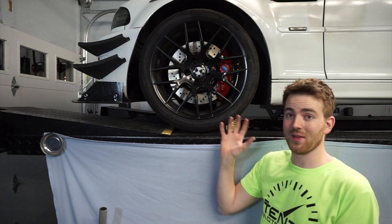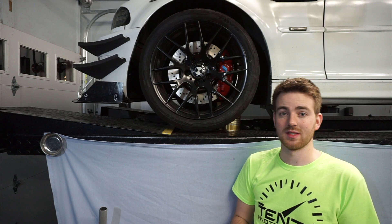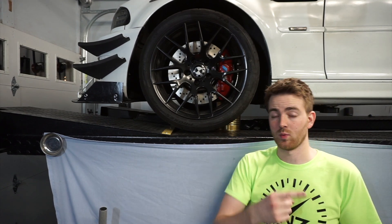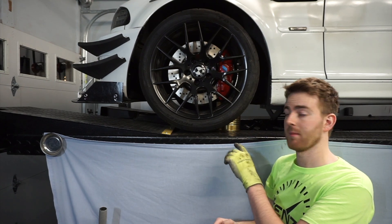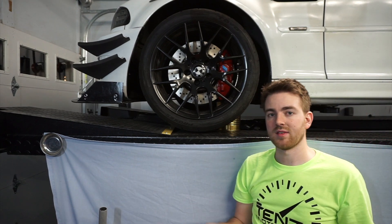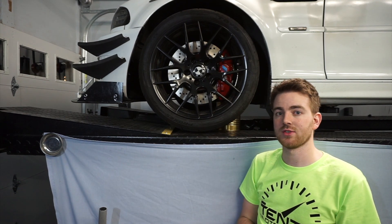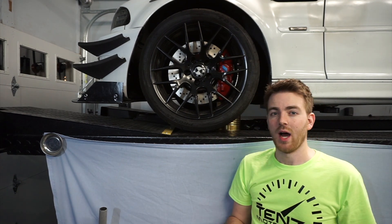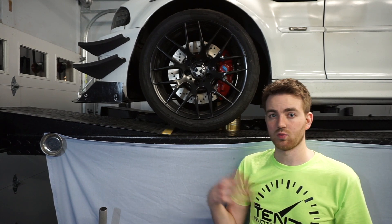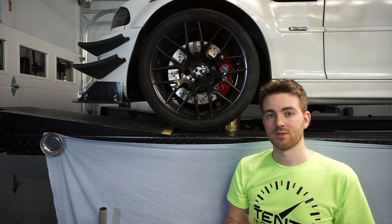I am very happy with this — I think that looks absolutely awesome. I'm super excited to get these out on the road and get them tested; that will be in a later video. It's getting kind of late tonight and I still have to do the rear brakes. I obviously haven't hooked them up yet or bled them — the original brake caliper is still laying on this can — but that doesn't stop us from getting them installed and making sure they fit. Everything looks like it fits. I'm going to get the rear ones put together but I'm not going to show the rear ones being put on because they literally look the exact same. It's really just putting brand new calipers on the rear since I have some new ones.